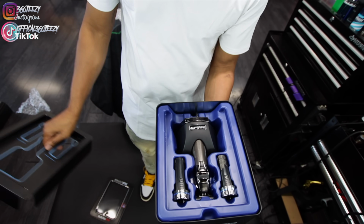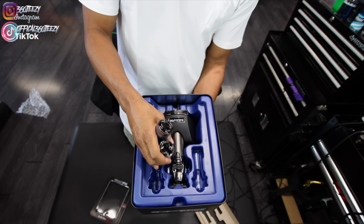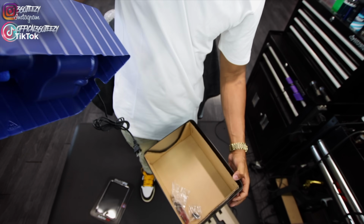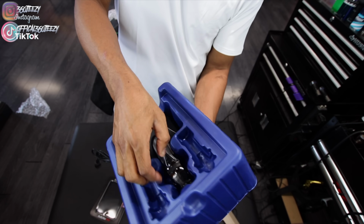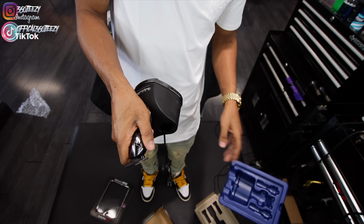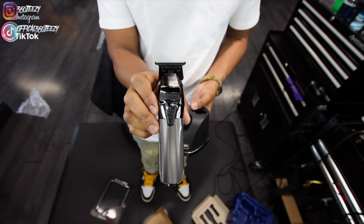Let's get rid of this packaging. You got the two batteries right here. And then you got the Snap FX. All right, comes with everything you see inside right here. And then once you take it out, you got the charging dock right here. Then you got your trimmer right here.